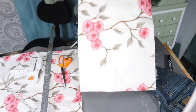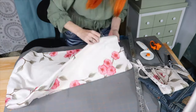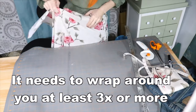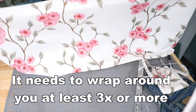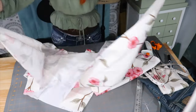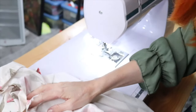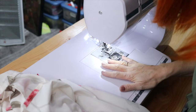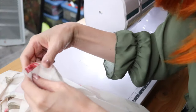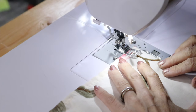Now we have the right size piece and we're going to figure out how big we need to make it around the waist. We'll use the whole length of the shower curtain. Now we're going to take and sew along the cut side — adjust your sewing machine to the longest stitch, sew across it, and then pull one of the threads to gather it. No need to go backward and forward because we're going to be pulling these stitches.